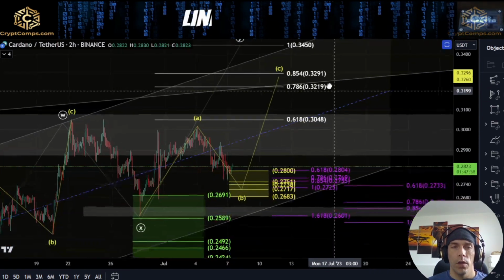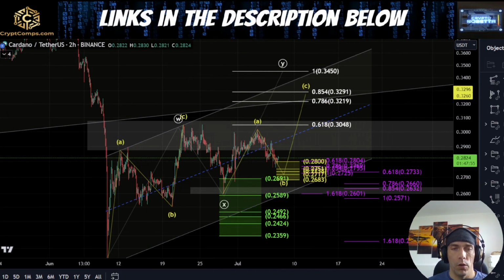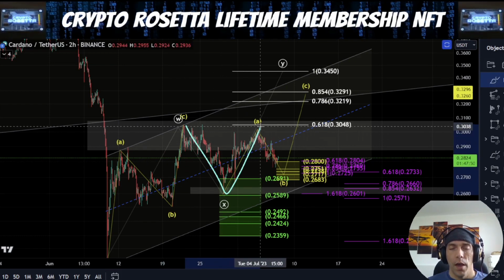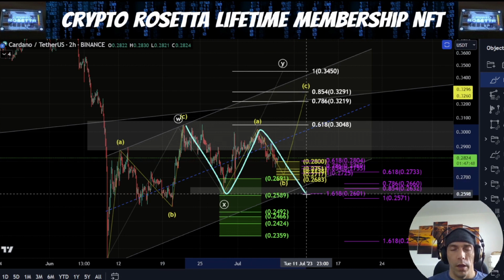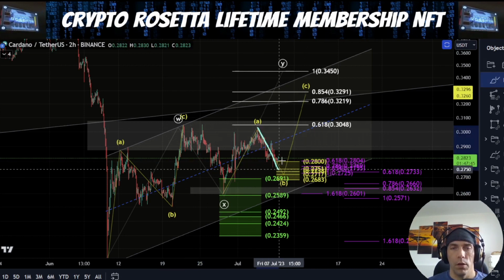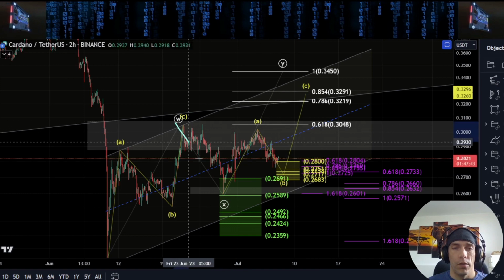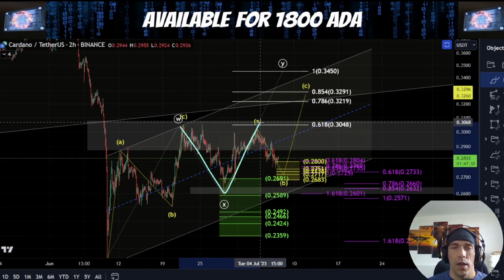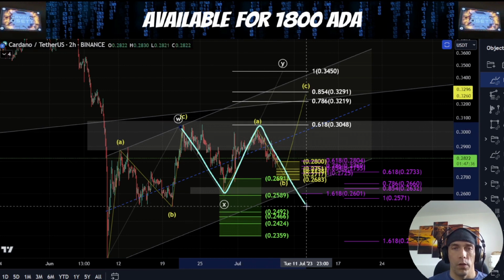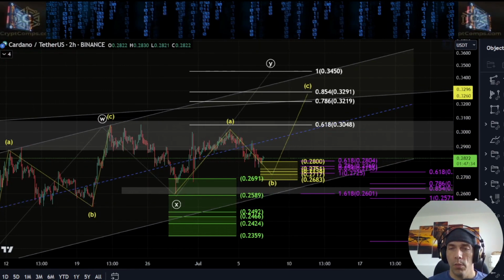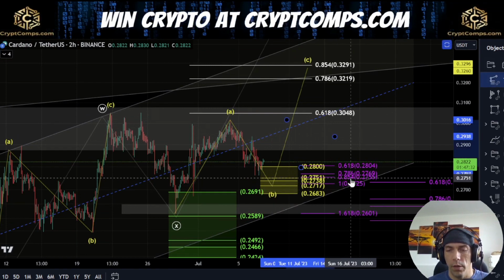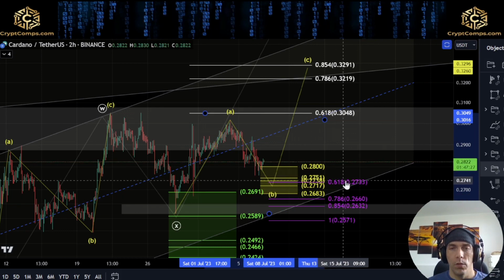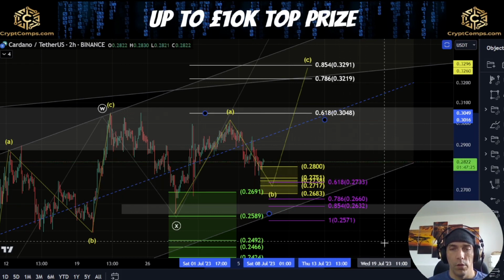Now, if we are looking at this slightly different, we could also argue this X wave is still in play and that this is actually our A, this is our B, and then we're looking for another leg to the downside here. So this could actually be W, X and Y, where this becomes a bigger corrective pattern here, or alternatively we could get this as A, B, and then we get a 5-wave move down here for a C wave. What we'd be looking for a 1-to-1 would actually be this other purple target area here. So we haven't come down towards that 0.618, which would be this 27.33.